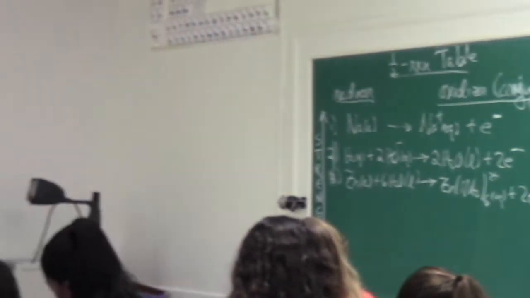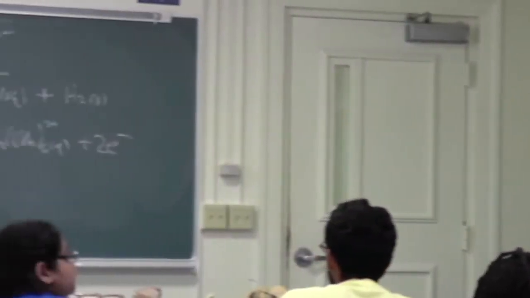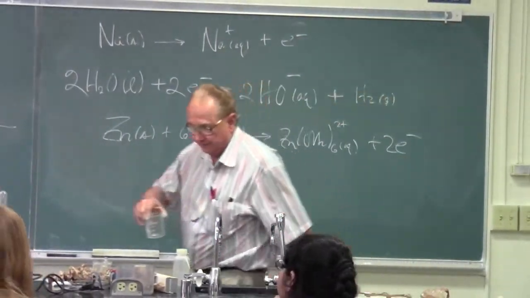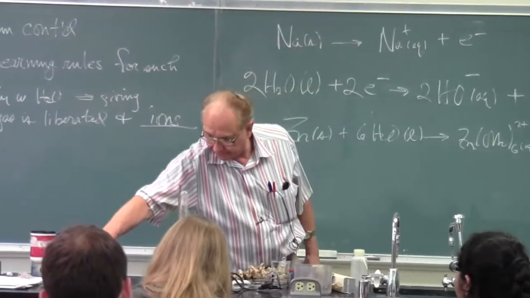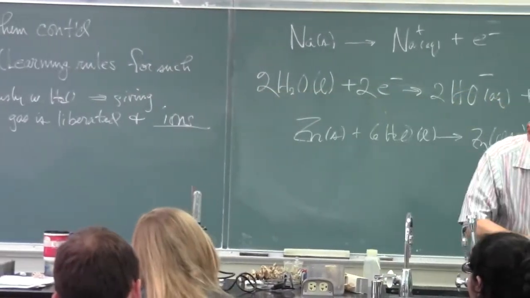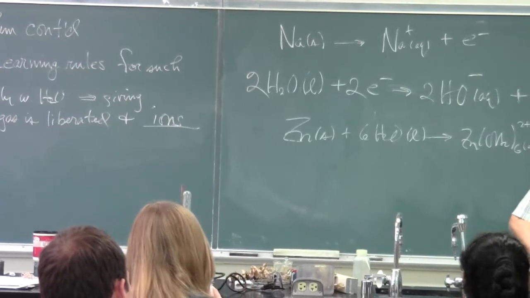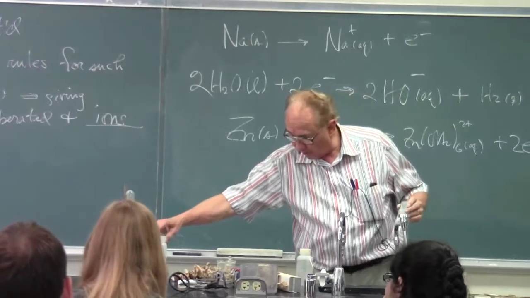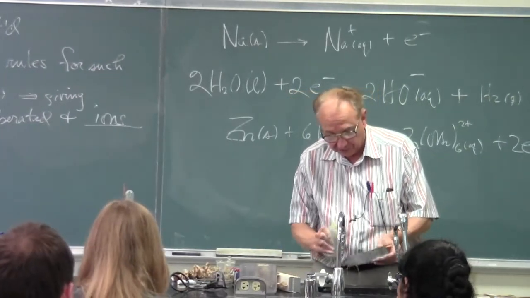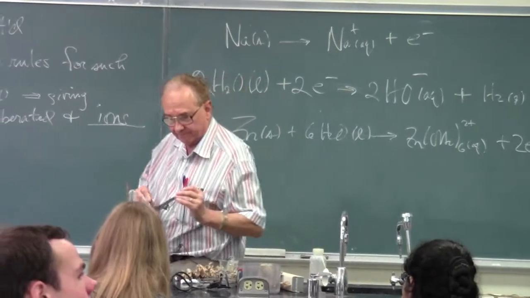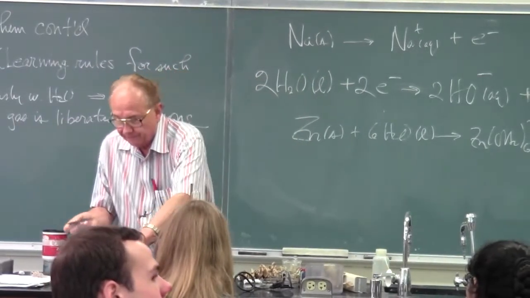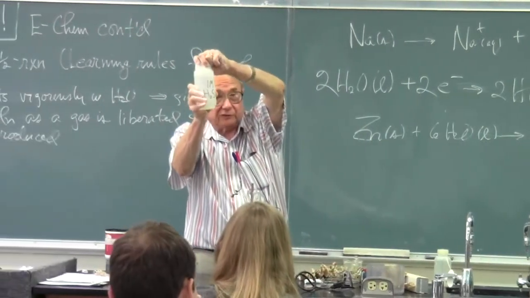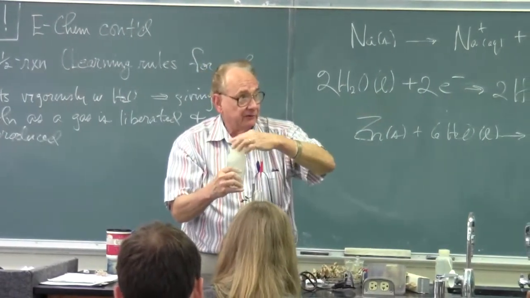Now let's try another investigation. Oh, my. Okay, here's a beaker. Zinc, water, nothing. So I'm not going to bore you with this zero result investigation. Here's my zinc strip. And now I'm going to treat the zinc strip with some 1 molar sulfuric acid solution. That's investigation number 3.